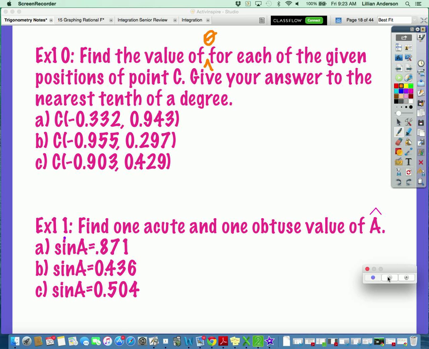For those that might be stuck, how would you find an angle in number 10 in general? You can do inverse cosine or inverse sine. What about how would you find one acute or one obtuse angle? You do the inverse sine and subtract that from 180. For 10, I did both of them and I got two different answers. I did the inverse cosine and the inverse sine and got different answers. It's because one of them is negative. Remember that, the cosine.